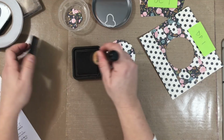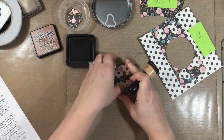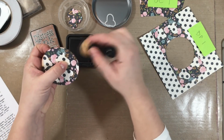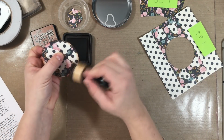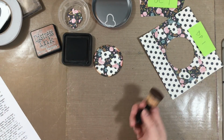I do like to do it. This is just regular Distress ink in Vintage Photo. And I'm just going to go around and do it now. The reason it's in the instructions to do now is because later when you're gluing it down, you're going to forget. And this will just give it time. Look, it gives it a nice finished look.